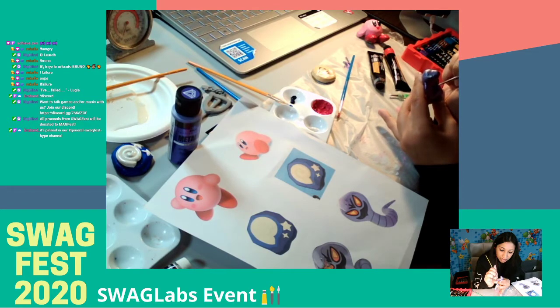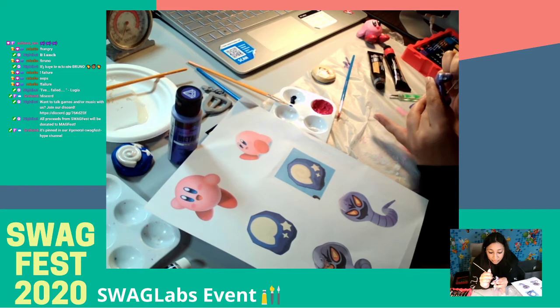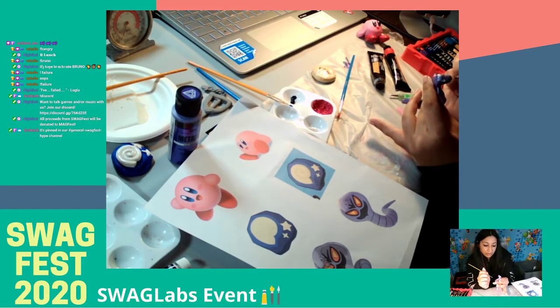My philosophy with clay or paint or any kind of creative thing is just try it, and if it doesn't come out good, that's fine. You can always add more clay or paint over what you did or start over, but you might just end up with something really cool, you know?